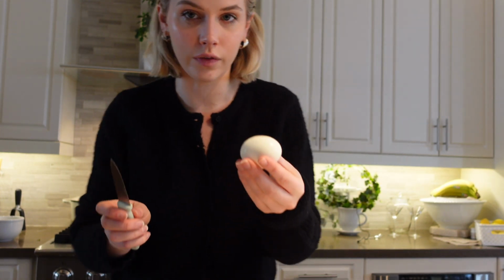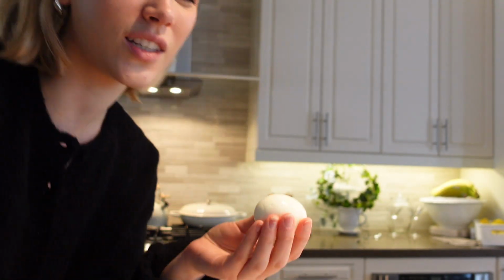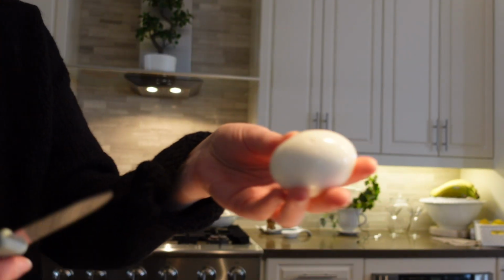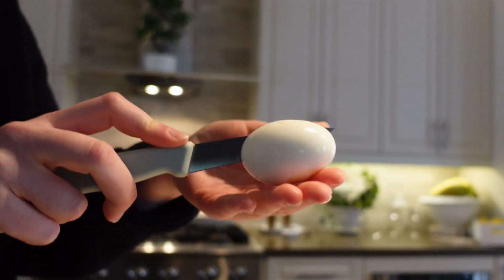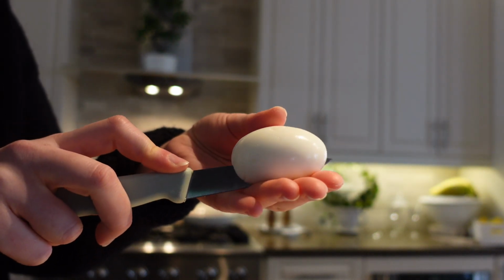I always eat them so quick that I have one extra egg, and I always get so nervous about if I cooked them properly, because depending on how much you crowd the pot, they cook at different times. So let's see if I cook this right. I shouldn't be cutting this on my fingers. This is a terrible idea.